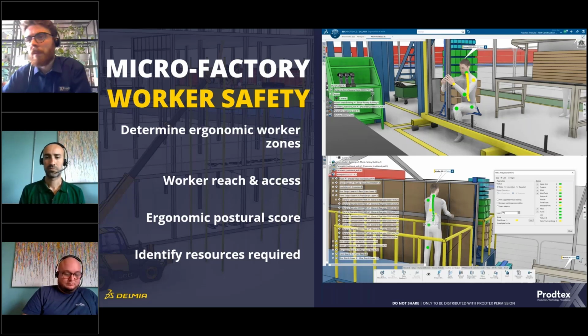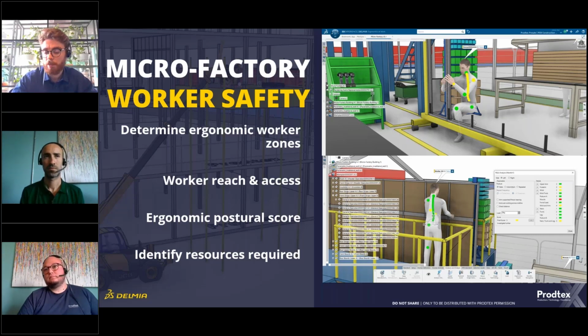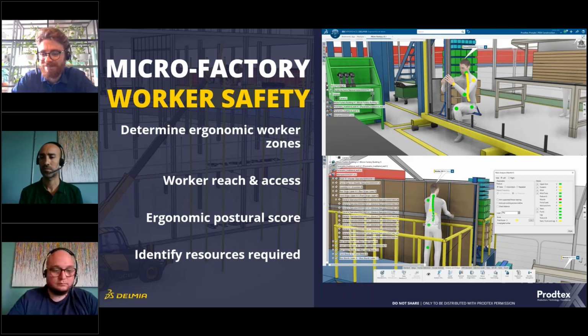Just chip in here as well. So I think this is awesome stuff as well, Callum, because I think the big thing with construction is, unfortunately, with the sector, there is a lot of injury still and a lot of bad things for people, basically. So it's really important that even with a microfactory, we take all this stuff into account. For me, we've seen live from the sector, like actual real sources, we can't name them for obvious reasons, this has been a huge push for us: how do we make stuff in the field safer? And one of the big ways we can do that is by pushing it into microfactories like this, because it creates all of the awesome lean opportunities that Sofian's ran through. And then it means we can make this as safe as possible for the workers in the microfactory as well, as Callum's shown here. Sorry, Callum.